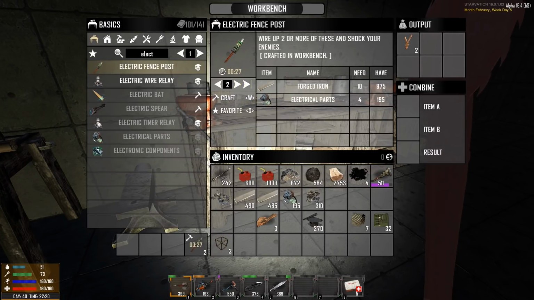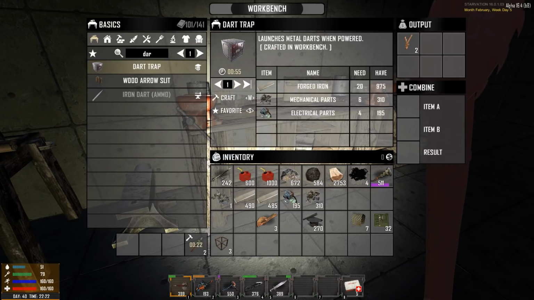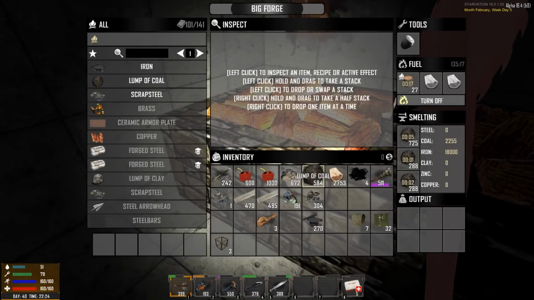They're going to take a little bit longer, and then we need to make a dart trap as well, and we're probably just going to need the one of these, that's fine. So it takes quite a lot to make these, but they're going to be above and out of the way, so that should be fine. So this should hopefully keep me safe from the door as well.